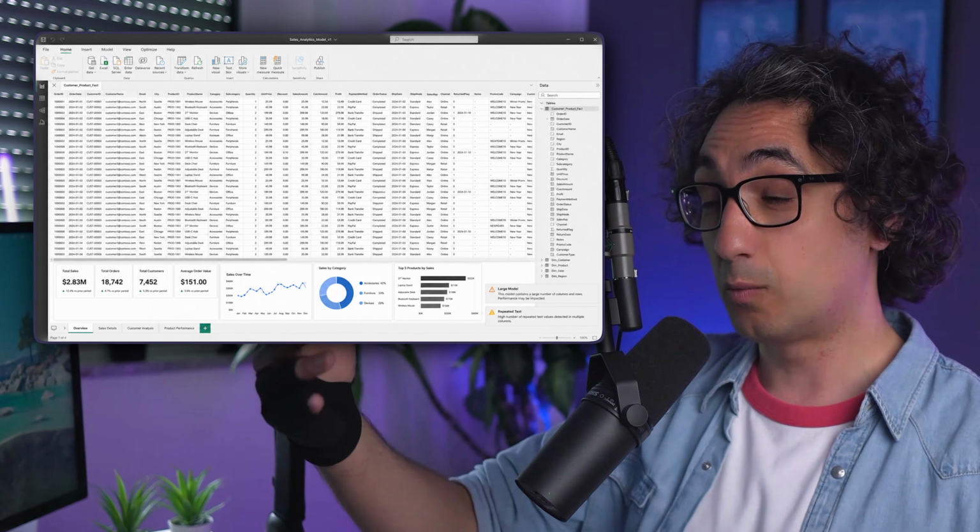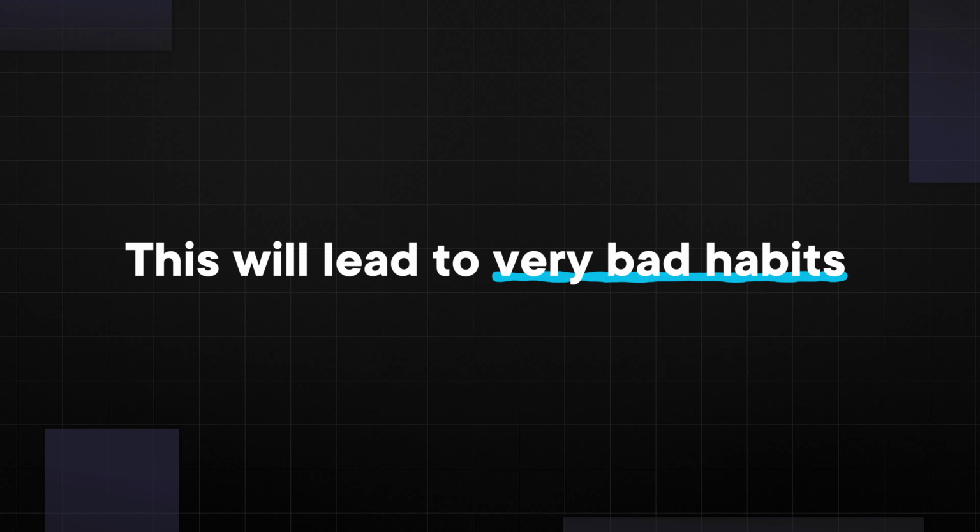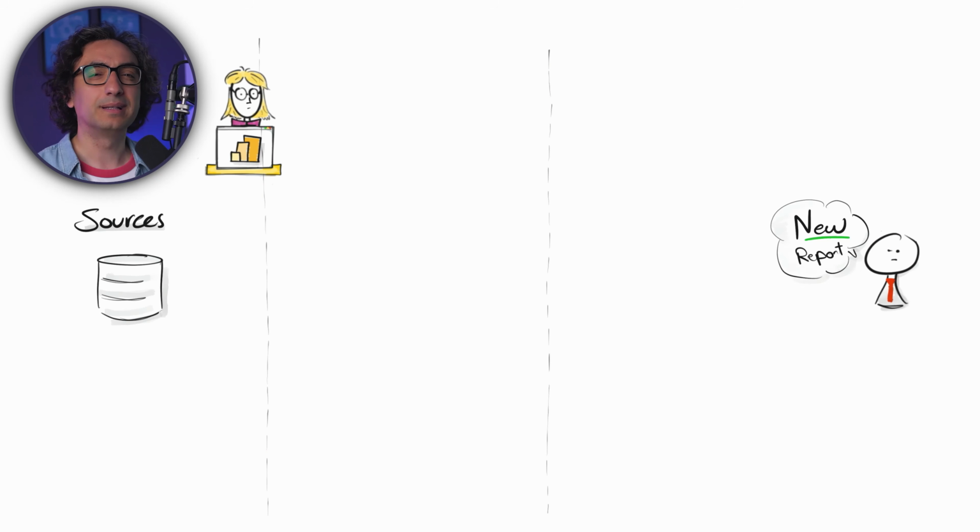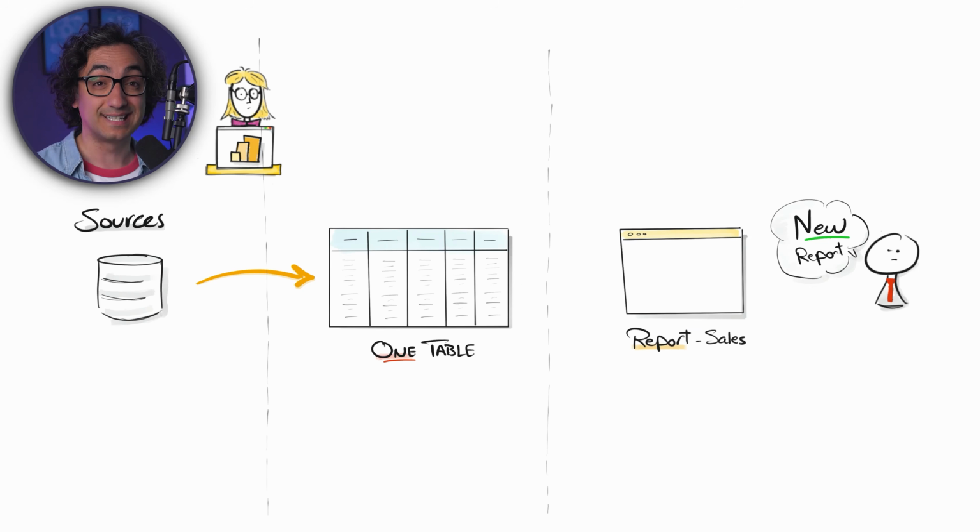But there is another problem. If you skip building solid data models and you go with the one table, this is going to lead over time to a very bad habit, or let's say bad system design, that's going to be the main reason why your project is meant to fail. And by the way, I saw this in many projects at companies. Now, you will not build only one report and that's it at companies.